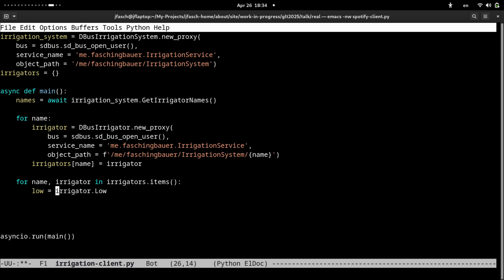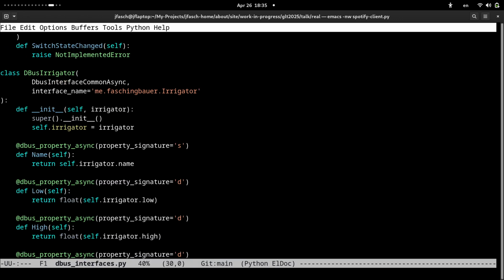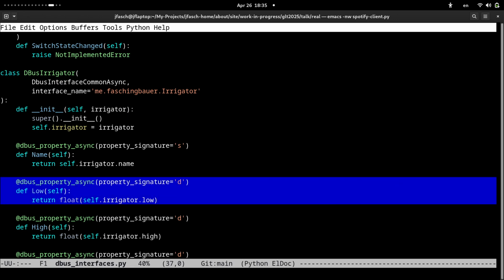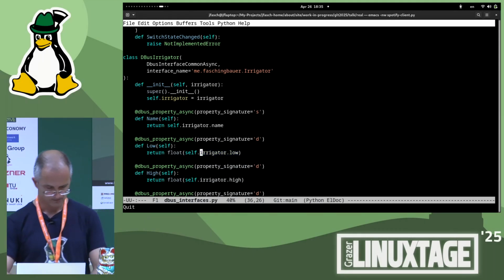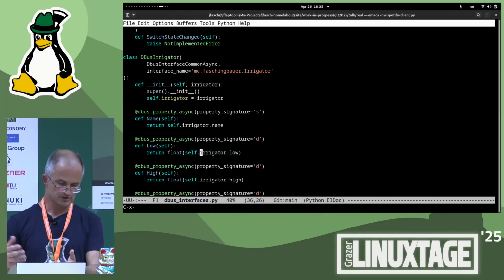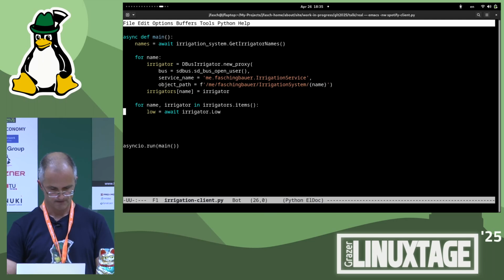dbus properties and function calls are always bicapitalized. If you write it in the specification with an underline, in snake case, it automatically converts it to bicapitalizedness. So I write uppercase low here. That's the reason. So I wait for the property. This is the property, and it corresponds to this one. When I write low, I pull the property out of the local that I'm mapping to the dbus implementation, and just say dbus, hey, transport me this property to the outside, as I just told you. So that's happening here.